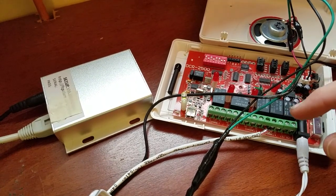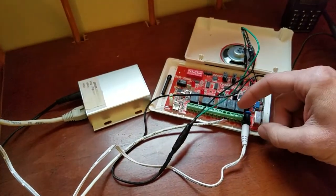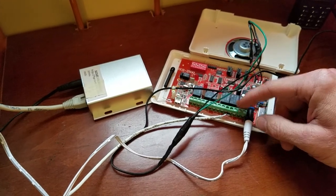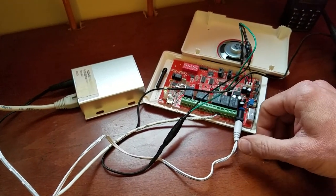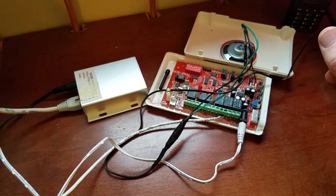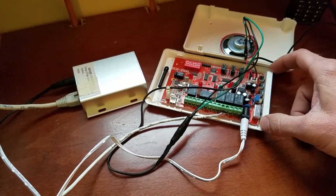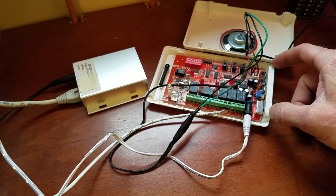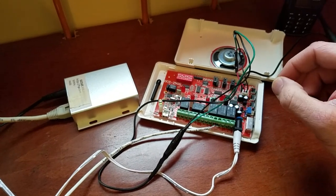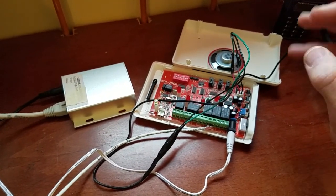I'm also planning on hooking this into my home alarm system — I have a Honeywell system. I'll use a wireless Honeywell sensor and use the 12-volt output connected to a relay. Since a home alarm system uses a normally closed circuit that opens when tripped, I'll wire it so when this goes off, it opens the relay. It will just be a way to log anytime the driveway sensor trips. I'm not going to have it set the alarm off when someone pulls in — but you can set it up as a trouble zone to log it in the system. With the alarm system chime on, it's another alert near a keypad.